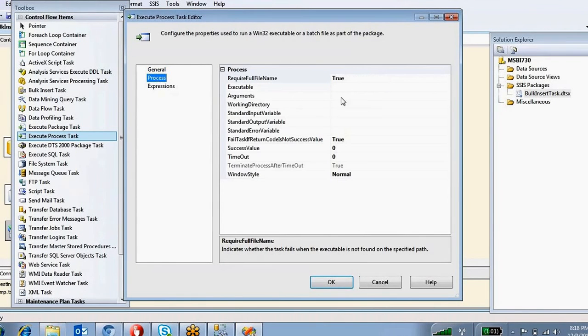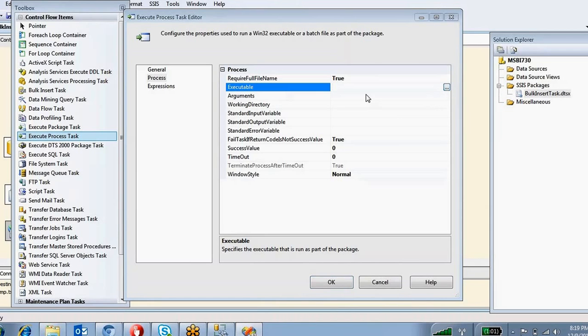So come to process, and this is the executable. Executable means, for example, if you want to zip any file, definitely you have to have that executable file, right? That executable means in which format you are going to zip and which tool you are going to use to zip this file, that is 7-Zip, or there are different kinds of zip tools.